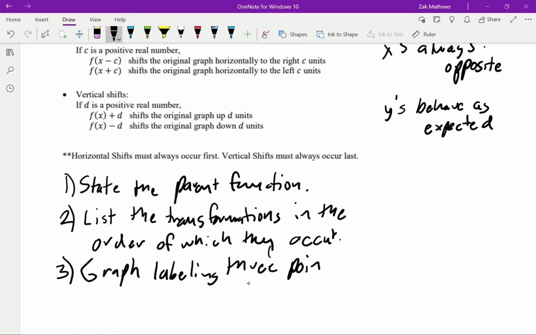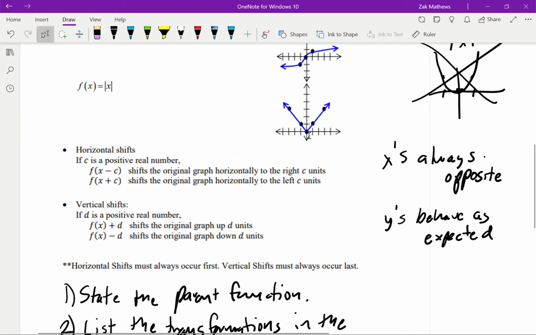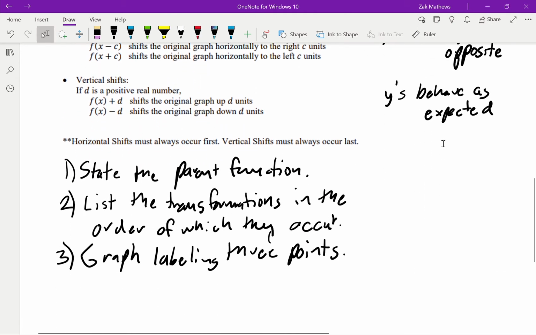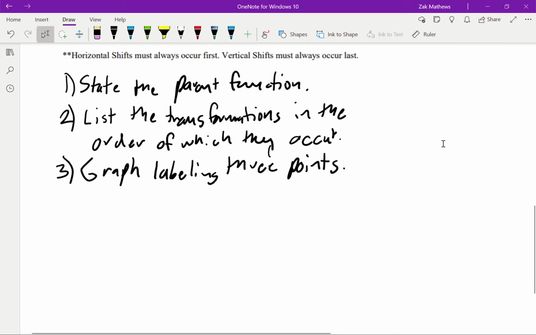Now, if I say to label 3 points, it needs to be clear to me where those 3 points are sitting. And so notice, trying to do these things on a computer, not perfect, right? I kind of hand sketch these things with a computer. It's pretty clear that that's on the 1, 1. And so if it's pretty clear where they are falling, that is fine. As I go to graph things by hand, if it's unclear to me, especially without graph paper, if it's unclear to you or to me, then I need to graph those points because I need to see where all those points are actually falling.